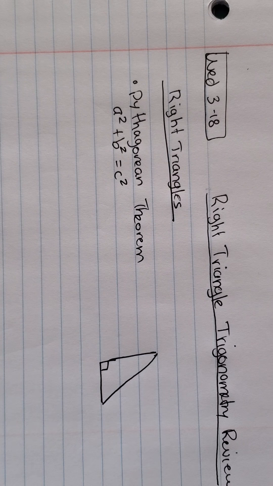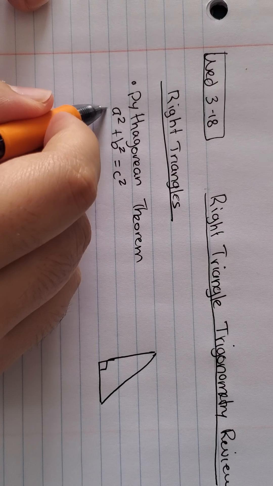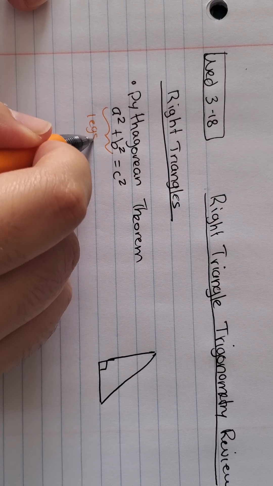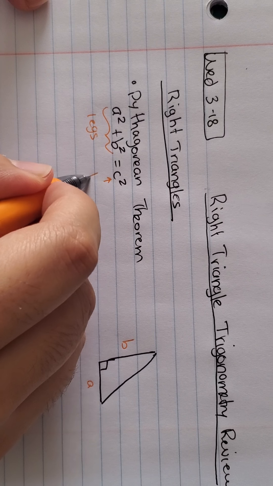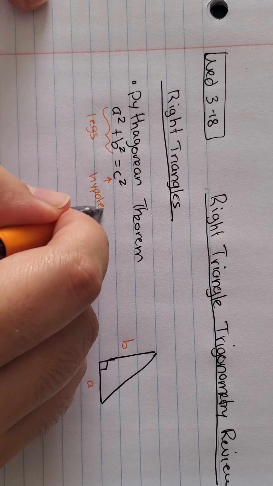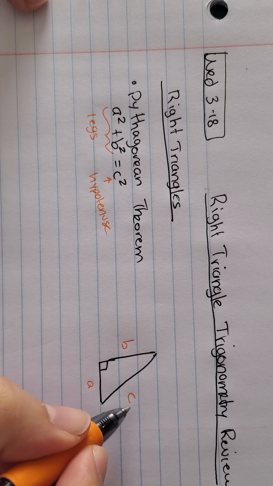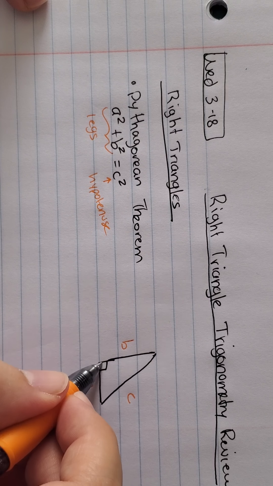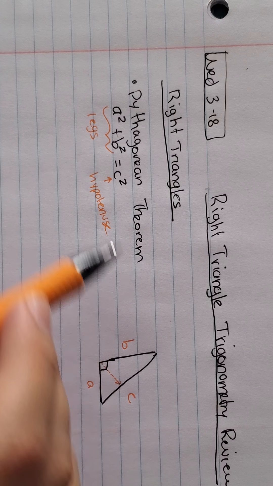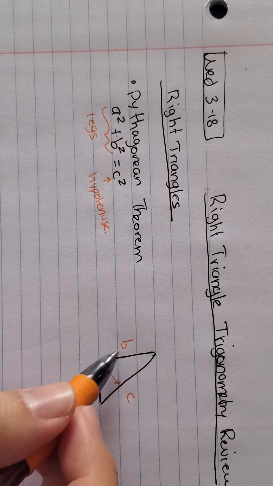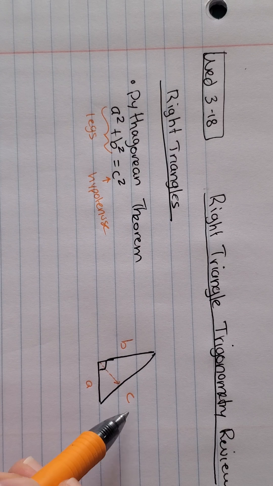And then remember that a and b, let me use a different color, a and b are just legs of the triangle. So it doesn't matter which one I call a, I'll call this b. But remember that c has to be the hypotenuse, which forces it to be on this side. So c has to be across from this right angle over here. So remember a and b doesn't matter which one is which, I could switch these up, but the c has to be the hypotenuse.